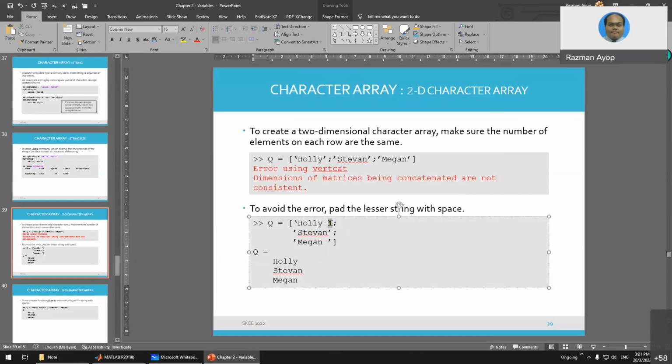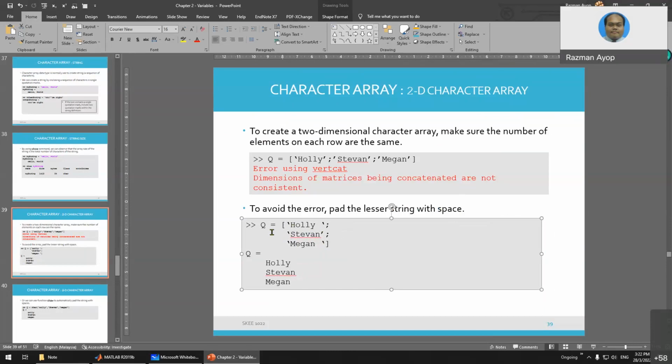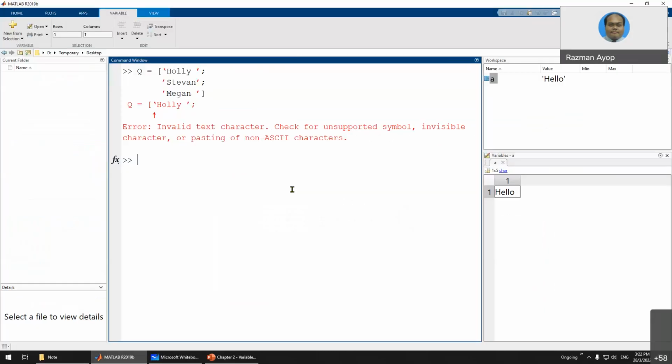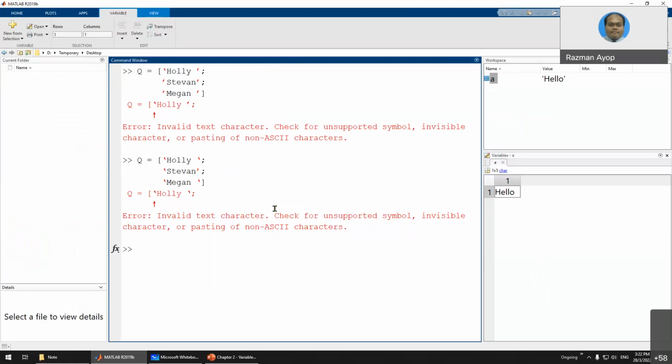You just replace this with the correct sign. Still cannot.